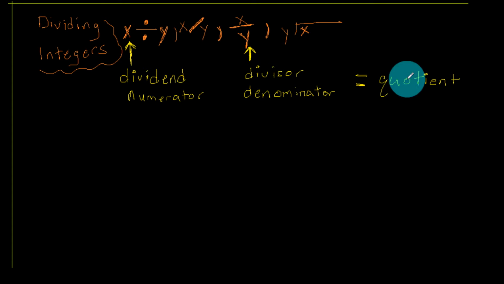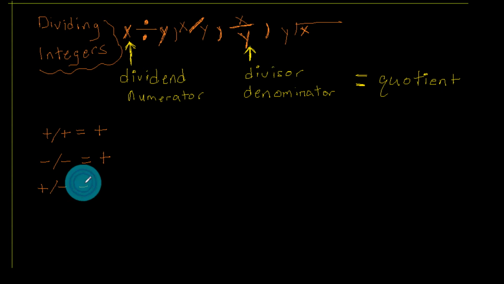Now the same rules of using positive and negative signs apply to division as they did in multiplication. Let's go ahead and write those out real quick. I'm going to choose that orange pen again. So if I were to take a positive number and divide it by a positive number, I'd get a quotient that is positive. If you take a negative number and divide it by a negative number, you get a quotient that is positive. If you take a positive number and divide it by a negative number, you get a quotient that is negative. And if you take a negative number and divide it by a positive number, you get a number or quotient that is also negative. So this rule still applies when using division.